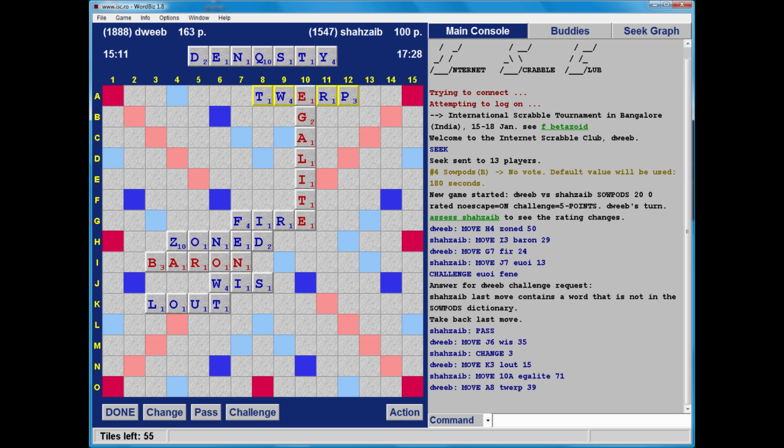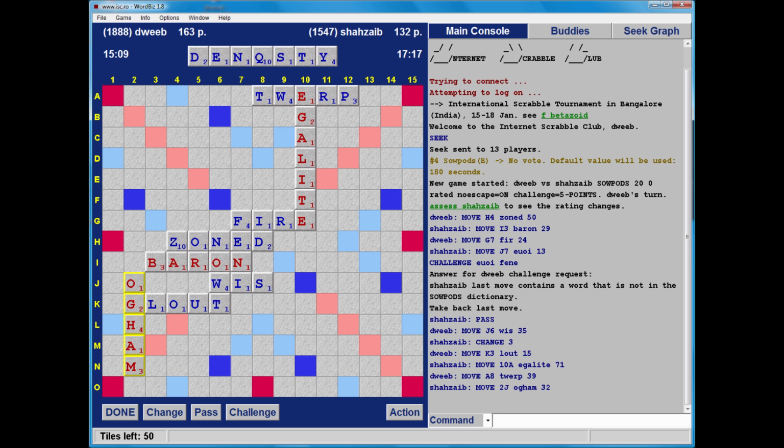Now I think twerp takes a Y. But if I can play the Q off, I will. Chin scores 24 points. And cat 22. Great, both of those stay available.